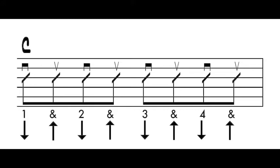So notice everything, how your hand moves in conjunction with the foot. The hand goes down with the foot on the count number and up with the foot at the same time in coordination on the ands. So observe how all of that works with the click. You might even want to set the metronome and just pretend and do everything with your foot, not even with the guitar, just pretend you're strumming with your foot and get used to the timing and everything.